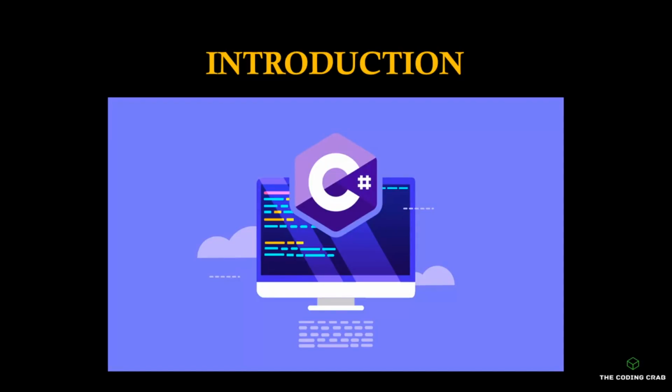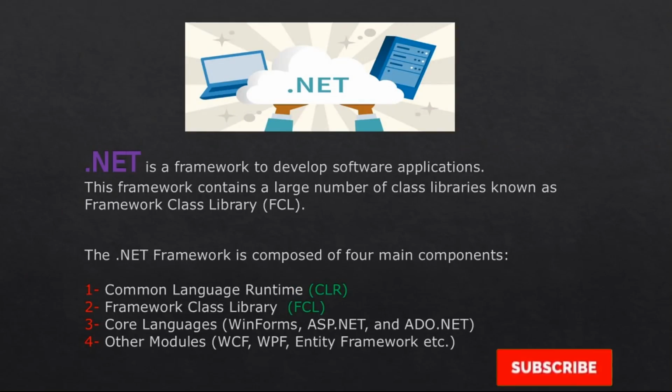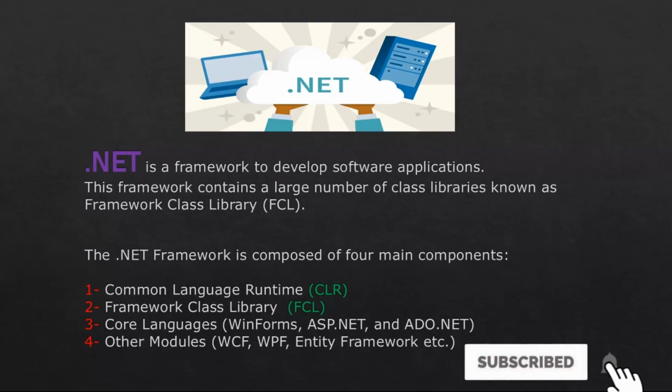Maybe you heard about C# and the term .NET. So what is C# and what is .NET? C# is the language that we are going to write, and it is the coding language. Microsoft has developed C# and also developed languages called VB.NET, F#, and ASP.NET and so on. We can develop different types of secured and robust applications, such as window applications, web applications, database applications, etc., in C# programming. Whereas .NET is a framework to develop software applications.